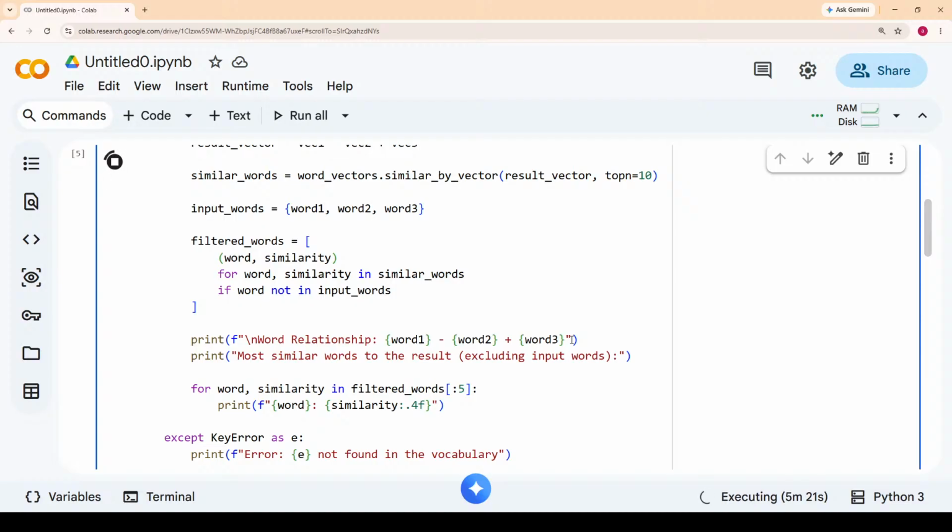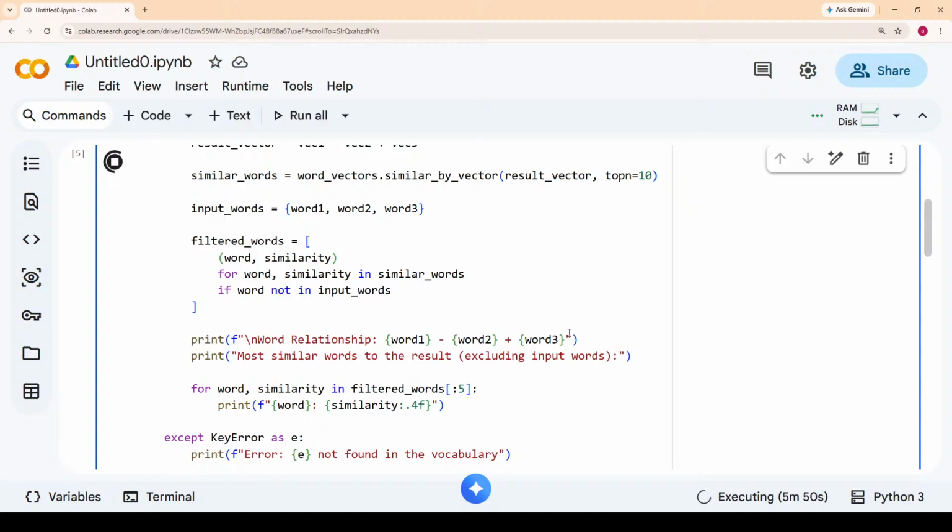The resulting vector is closest to queen, because king and man are similar, and woman is to queen as man is to king, showing semantic relationships learned by the model. Woman and queen belong to the same relationship, and king and man are almost the same semantic relationship.